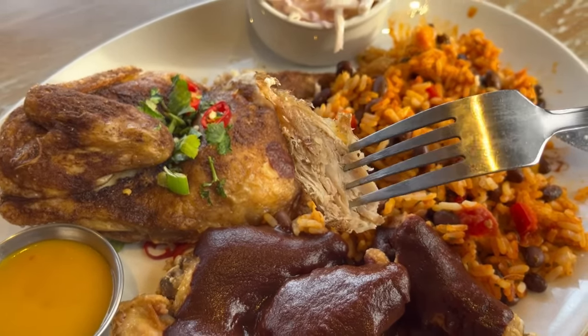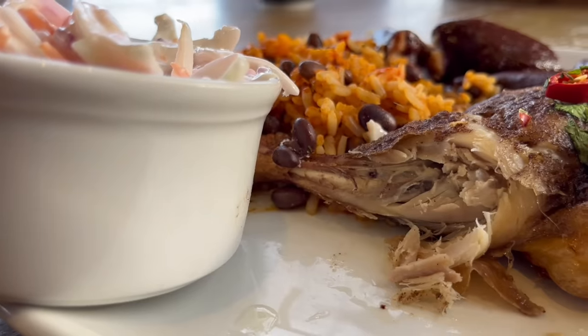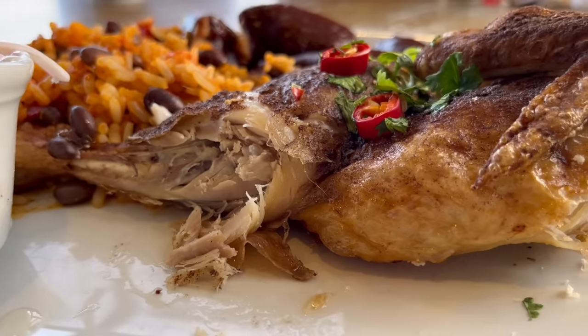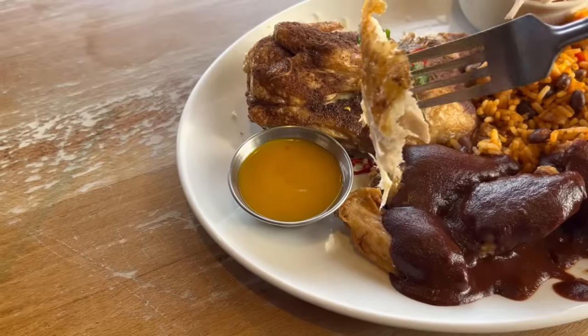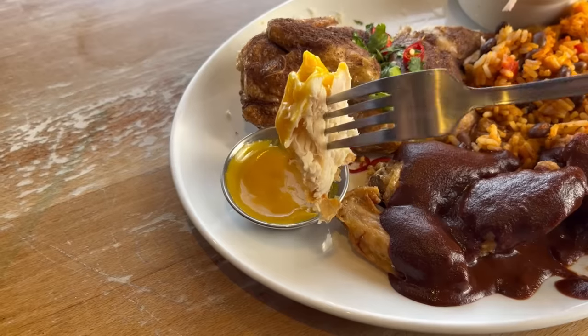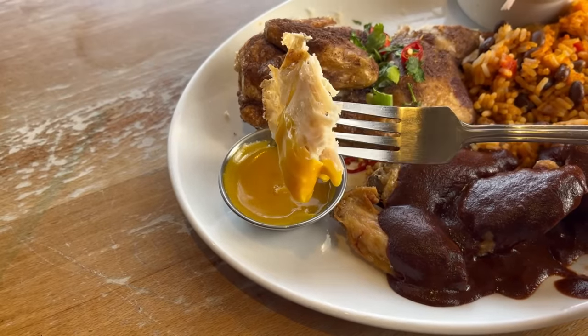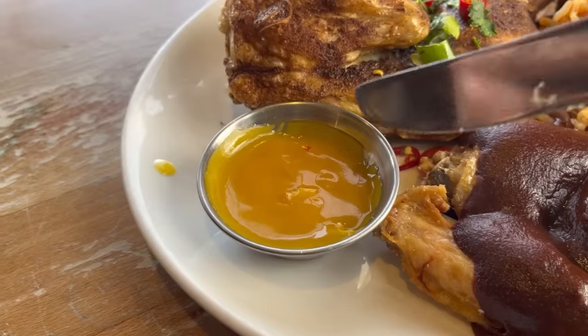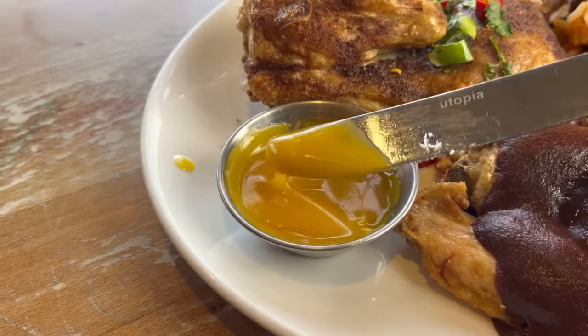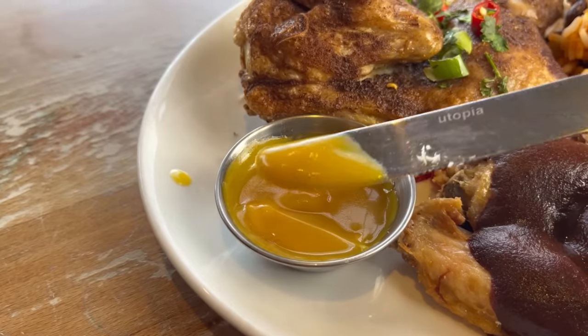I've cut off a piece of thigh and it kind of looks a little dry too. Better — it's not as dry as the breast meat but still kind of dry. You do get a subtle chicken flavour but the seasoning on the skin definitely helps. There is something that might be able to save them both — the little pot of sauce that came with the meal. It's an orangey yellow colour. The sauce is good — it tastes like a mango sauce. It immediately moistens up the chicken and makes it a much better sweet flavour. You'd need this on every bite for sure.